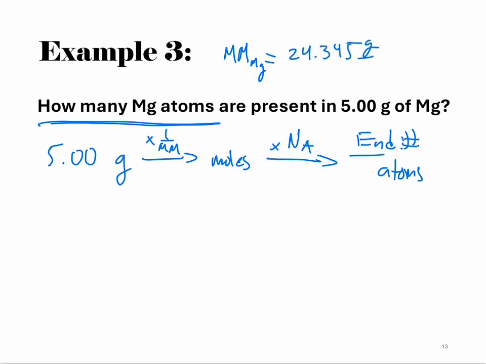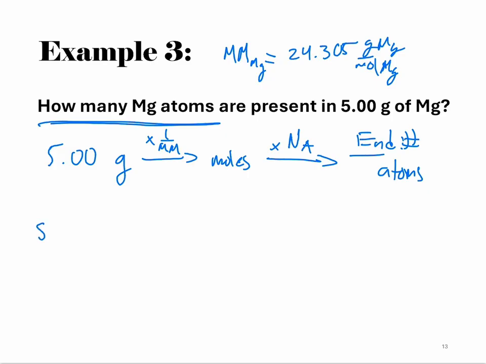24.345 grams per mole, 0.5 grams per mole of magnesium, right? It's important that we use grams magnesium and moles magnesium, not for this problem necessarily, but in general, once these problems start to get more complicated, we'll be using different molar masses, right? So they're both going to be units of grams, but we need to know what units of grams we're talking about. Are we talking about grams of one molecule or an atom and so forth? So it's just good habit to start writing it this way.